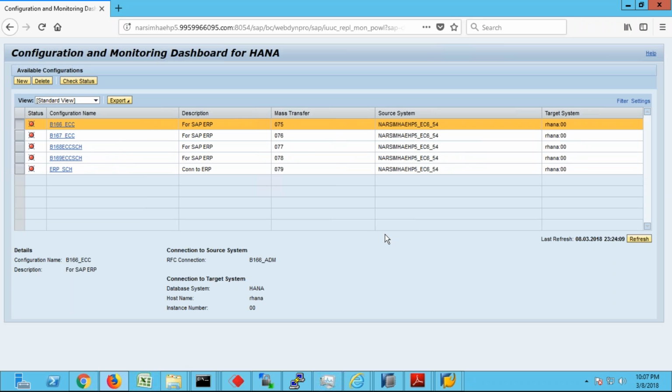So there are a lot of configurations, earlier created configurations, those configurations that SAP is offering to you.